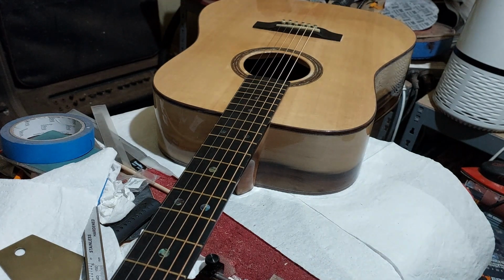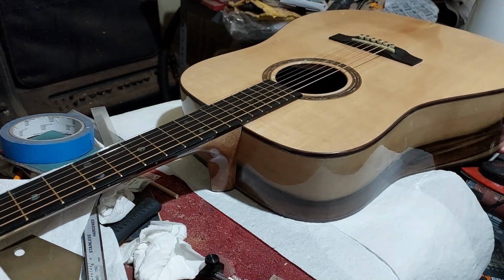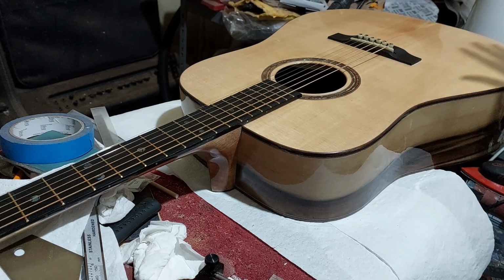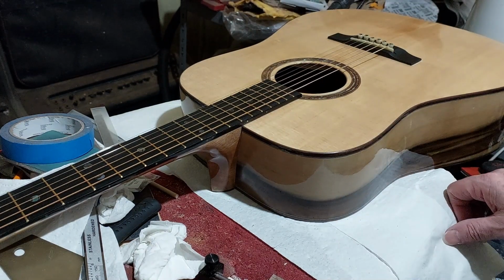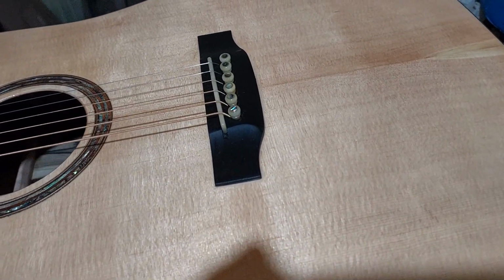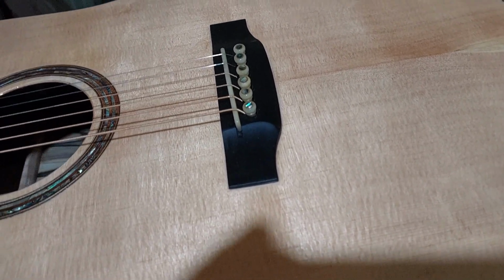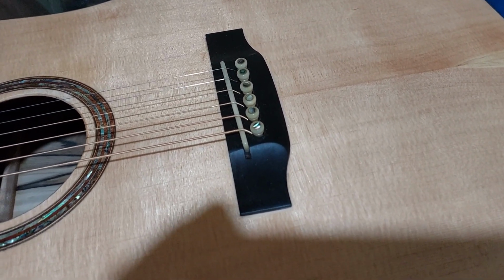My name is Craig, and I want to show you, or at least document, as much for myself as for anyone else, this special, unique guitar. It's a Dreadnaught. Sitka spruce top, and it has Tasmanian Blackheart sassafras back and sides. Sitka spruce top, ebony bridge on this one, bleached bone bridge pins and saddle.